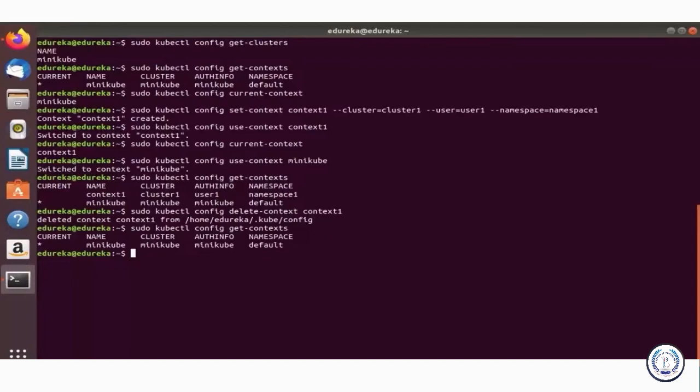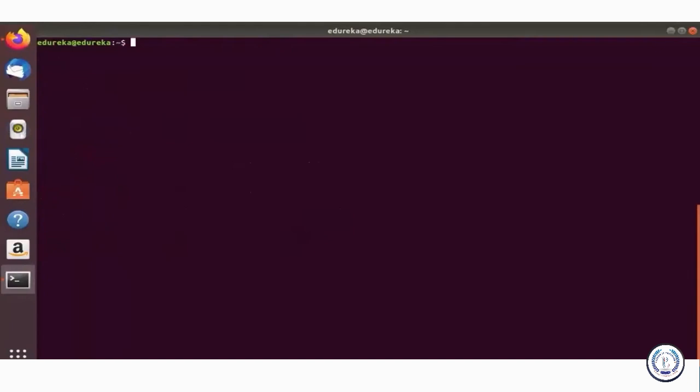I'm going to clear the screen. Now we're going to fetch and print a list of all the namespaces in your cluster, and we are going to use the get namespace command. So sudo kubectl get namespace. You can see the output as default.